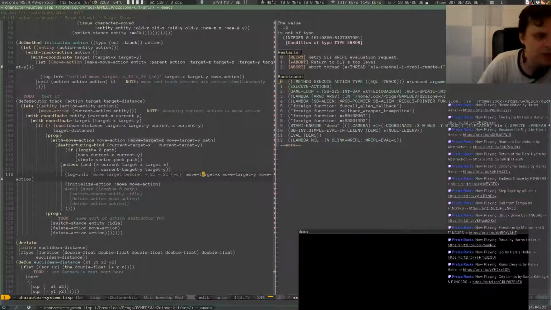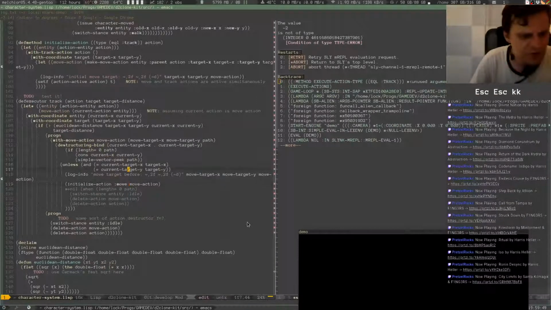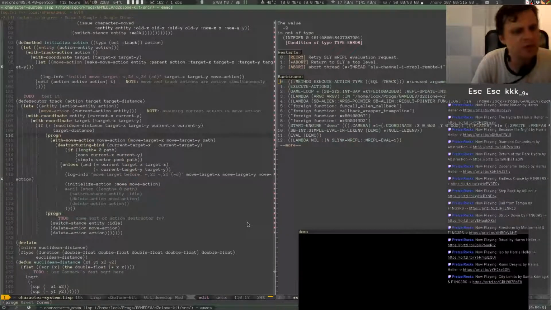So we're tracking some target, and if the distance is too far, we first, yeah, we get the current path. No, that's the current... wait a second. No, that's totally weird. I think I have just a simple logic error here.